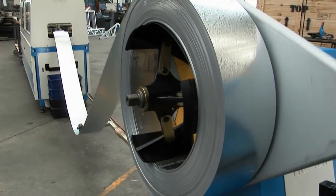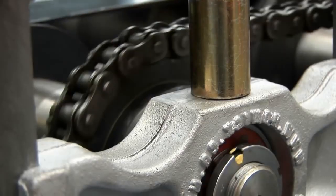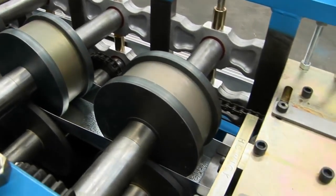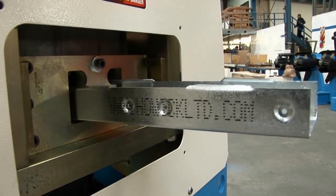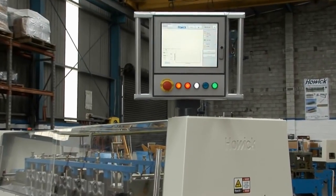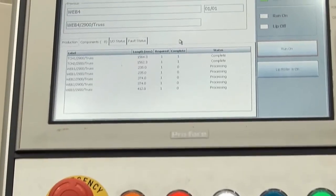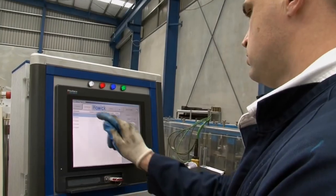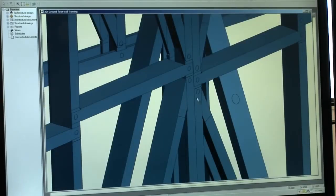One of the most popular machines in the industry is the 520 machine, which allows you to manufacture wall frames, roof trusses, and floor joists for a complete house or building. A unique feature of the machine is that it accepts data from any appropriate CAD framing design software package. Machines are supplied complete with an open-language control system running on Windows XP software, and all machines are CE compliant.